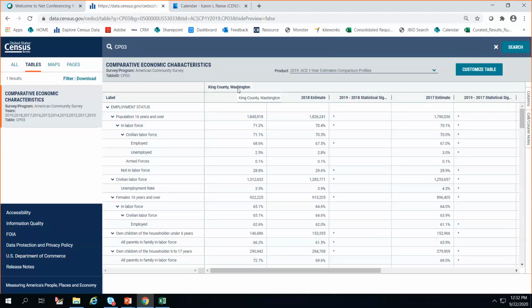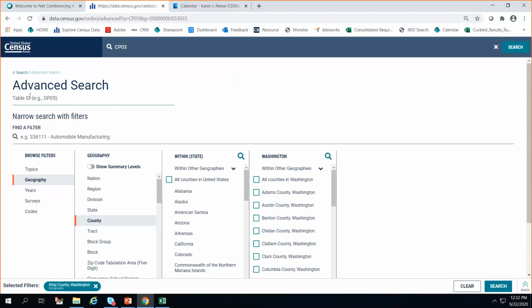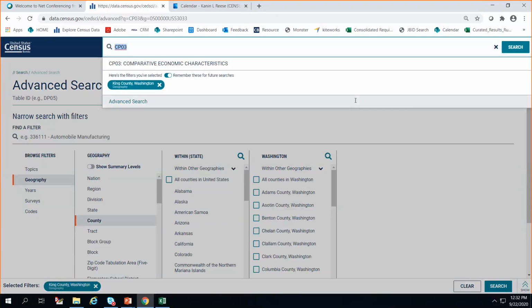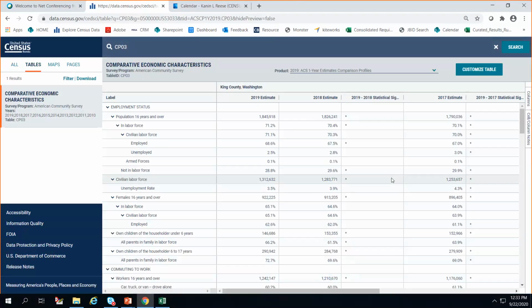Now, this is a big one because this was something that we used to have to go into advanced search and make sure that we cleared out this table and searched from there. The search functionality is not 100% there. We're still working to integrate the single search with the advanced search, but this is a great first step to make sure that you're not losing those geographies while you go in.